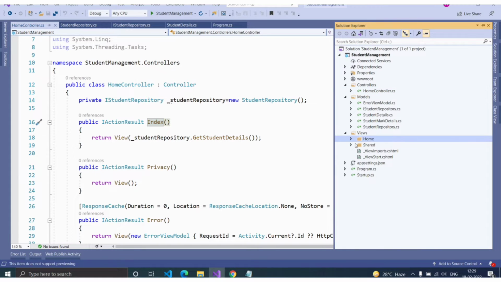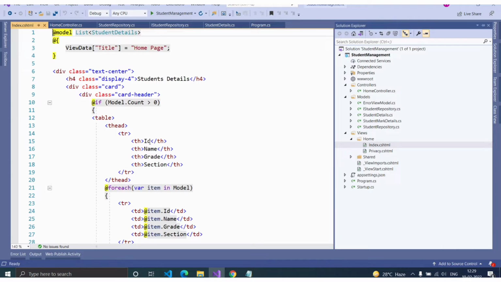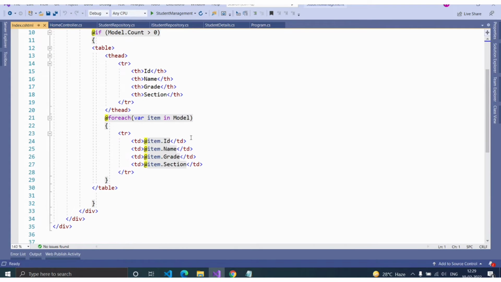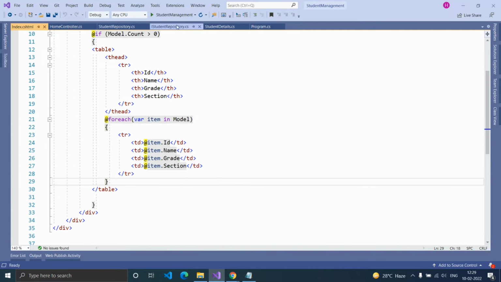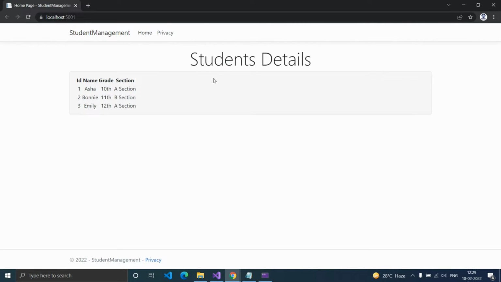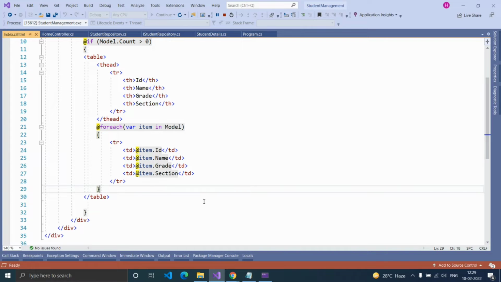In the view, I imported the model initially, and by using foreach, I am displaying this list of student details. Let's check it by running. The list of student detail is displaying correctly.